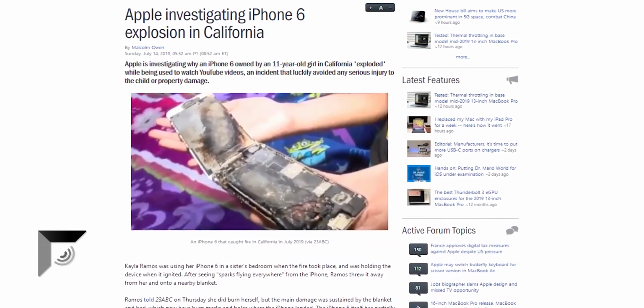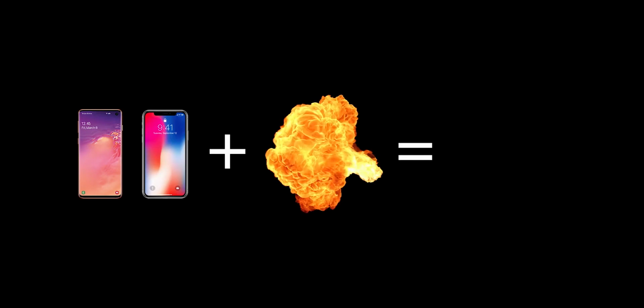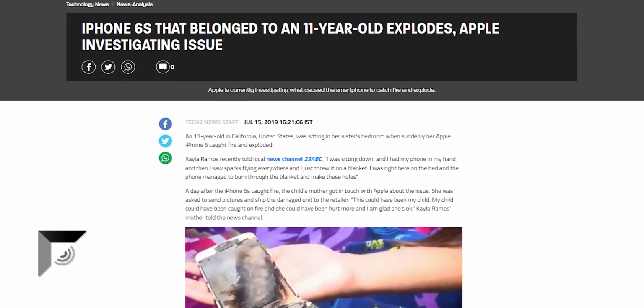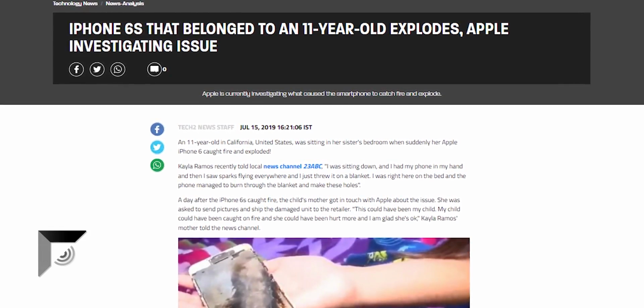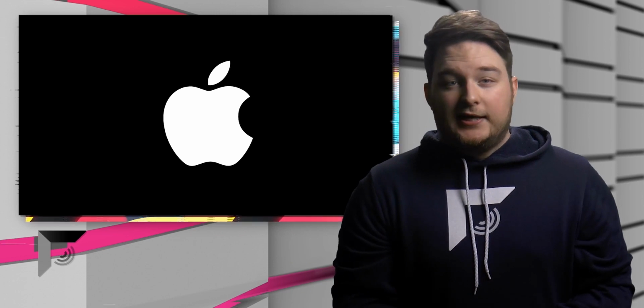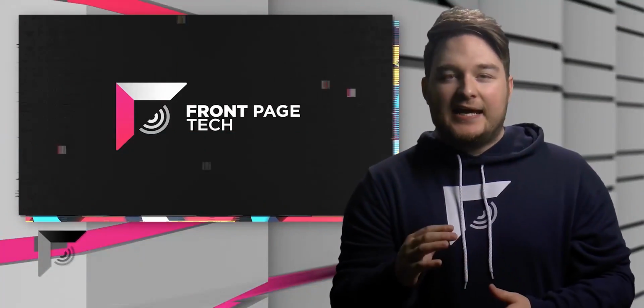Bad news. Either way you look at it, it's still bad news. Explodey phones, never good. Made by Samsung, made by Apple, made by anybody. Not good. I would, however, love to know if this iPhone 6 was plugged into a charger that they got on Amazon, a shitty Chinese cheap charger from Amazon. I would like to know that, but you know, beggars can't be choosers here. I think, however, that the more likely story here is that this was an iPhone 6 and it just wanted to be put out of its misery. So it exploded.